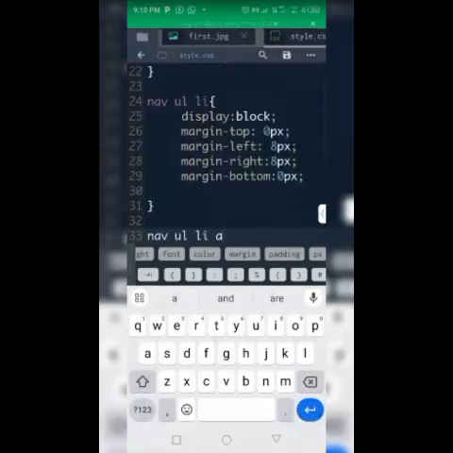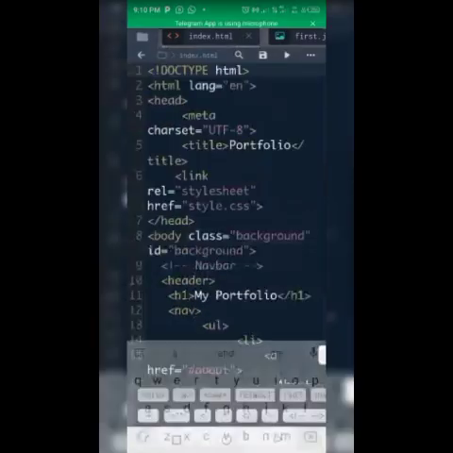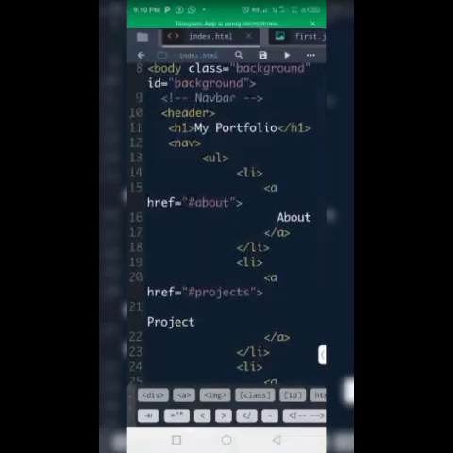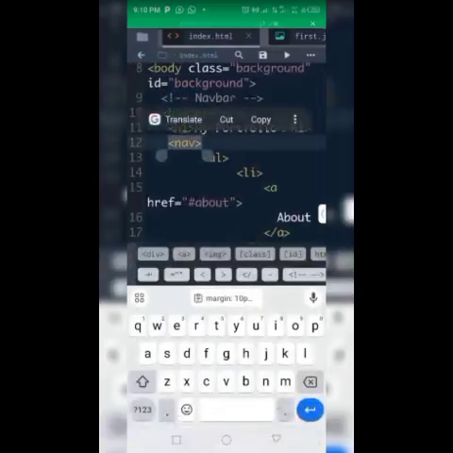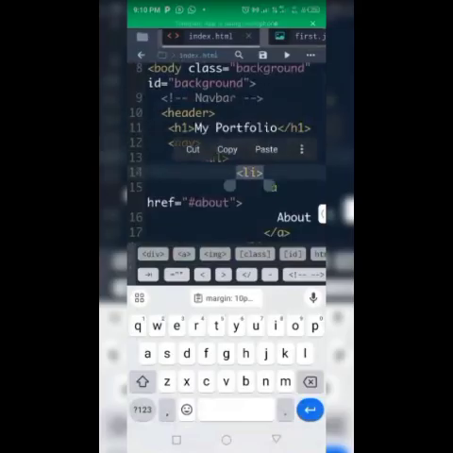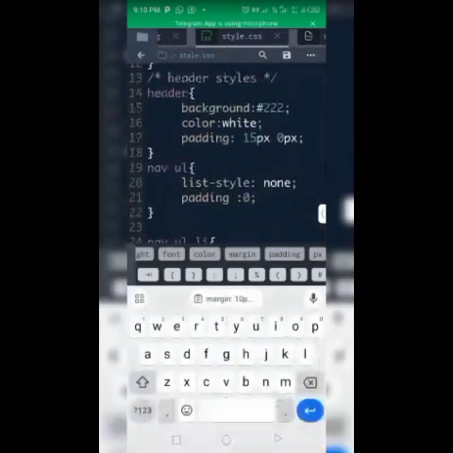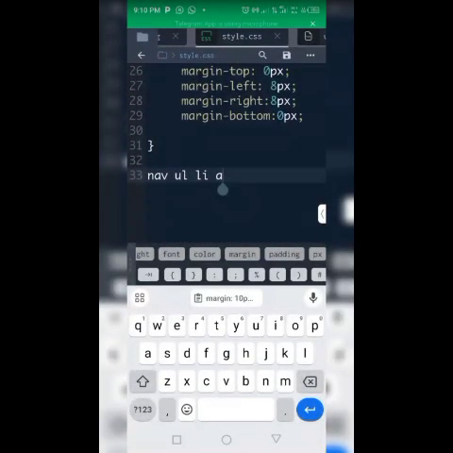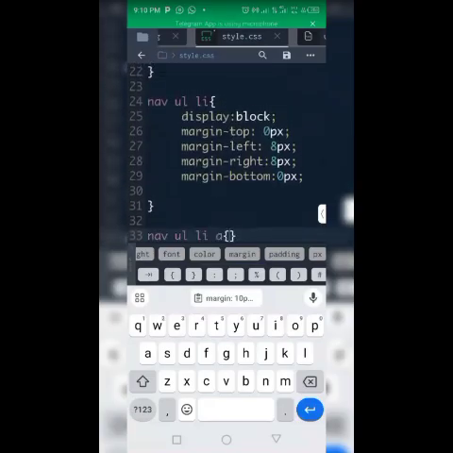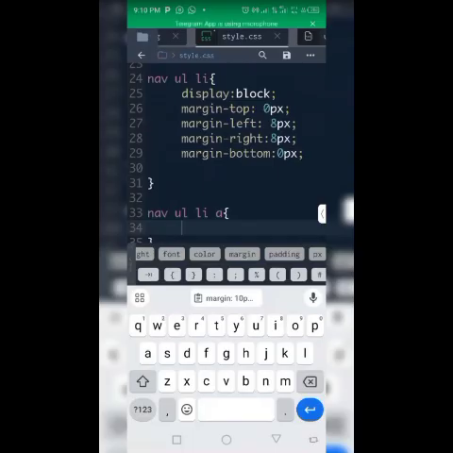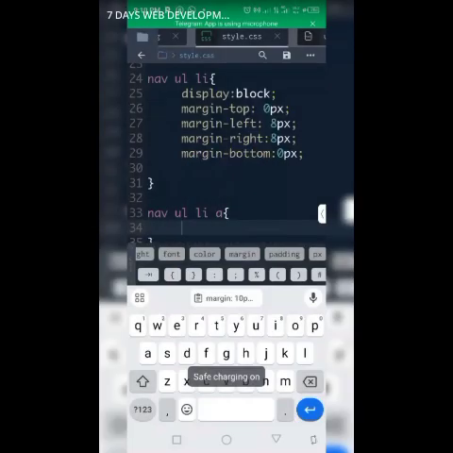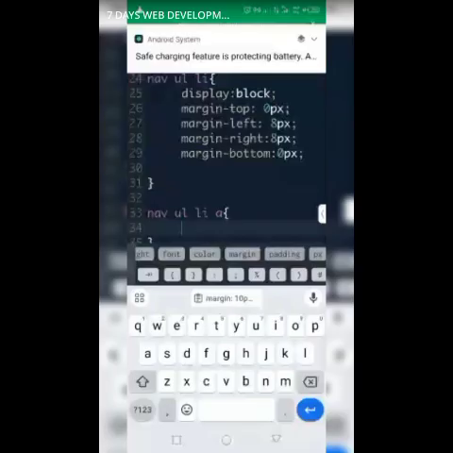So we are adding these tag names based on how it was set up. If you look at your HTML, after the nav, we have ul. After ul, we have the li tag. After the li tag, we have the a tag, which has the link. So that is how you also arrange them in CSS. So I've arranged them, and then I'll put my curly braces, press the enter key to come down. So now I want to work on the text link.